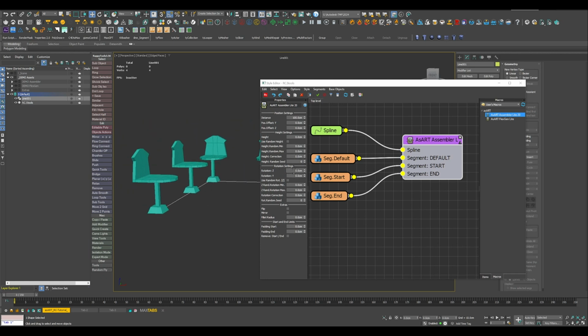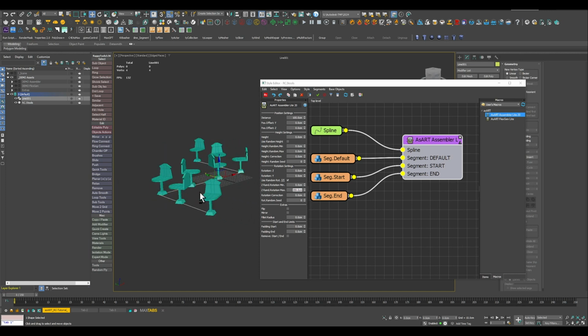Then we have the rotation. We can set it to any value you want. We can also go and rotate it on the y-axis, which is not making too much sense here right now, but we will have examples where that will be handy. We have the randomness of the Z rotation as well, so we can set the minimum maybe to 0 and the maximum to 359, and that will give you the stools in different directions.